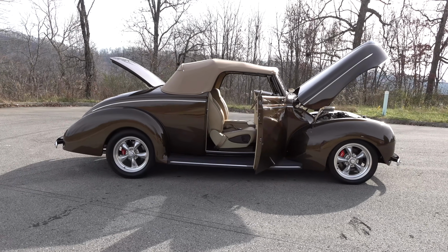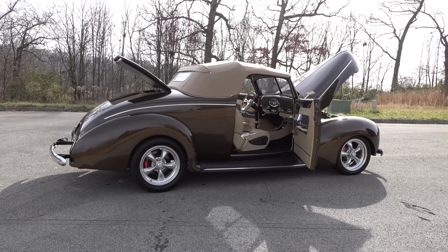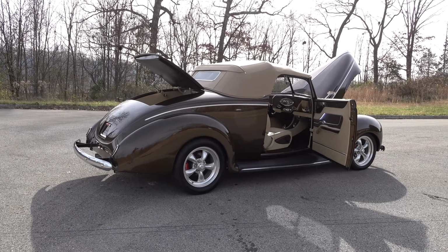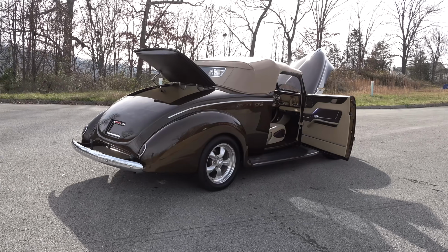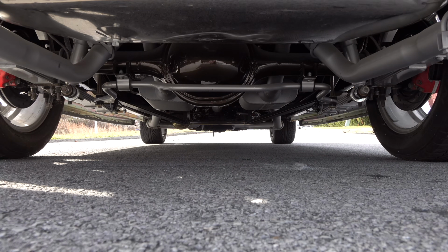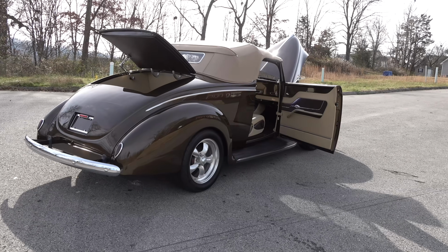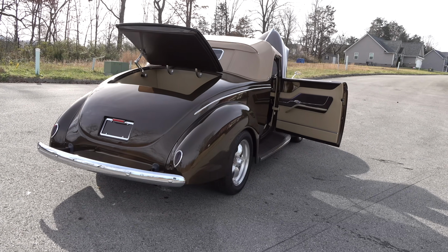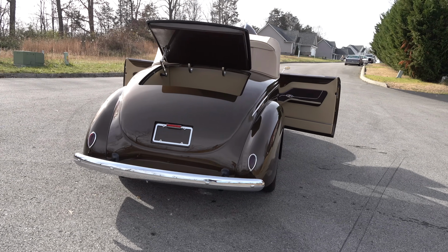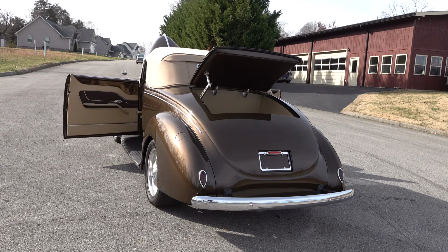But, and then it's got a custom Blueprint 351 Windsor engine in it that's been bored and stroked to a 408 cubic inch. It's 425 horsepower and 455 pounds of torque. It's got the 9-inch Track Lock rear end in it, and of course power seats, power windows, and door locks and stuff like that. And like you alluded to, there's a bunch of details to be done on it when it gets back.